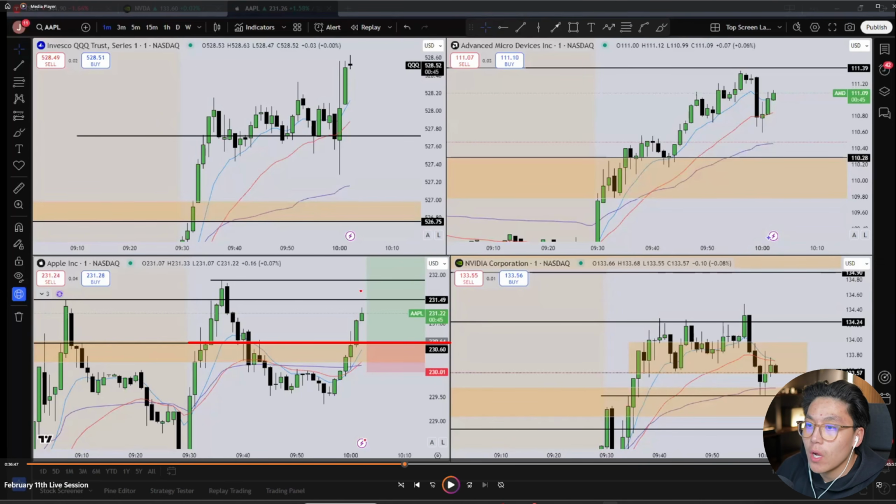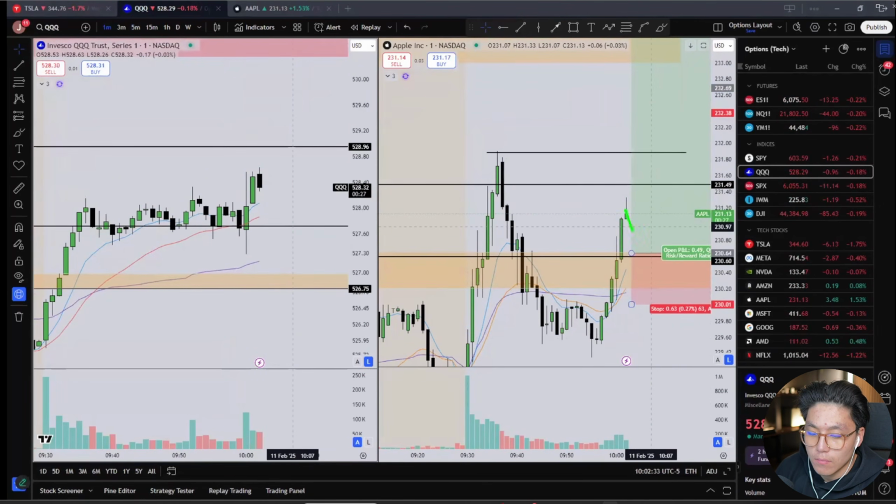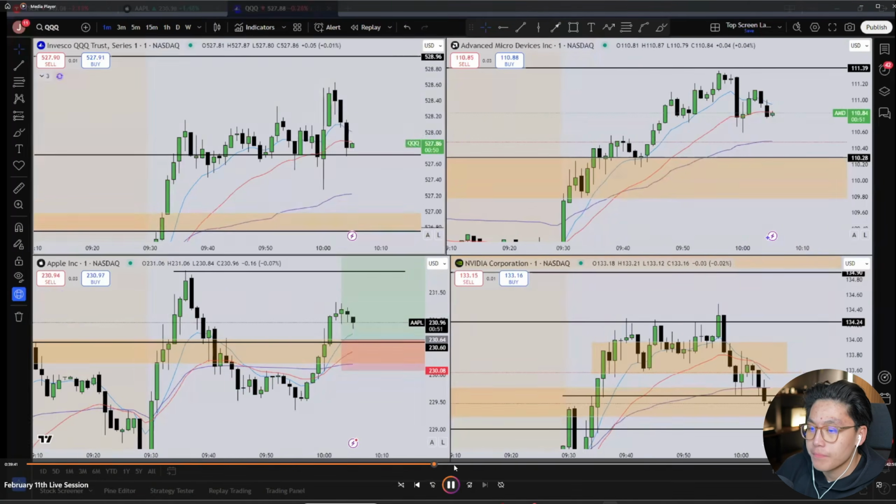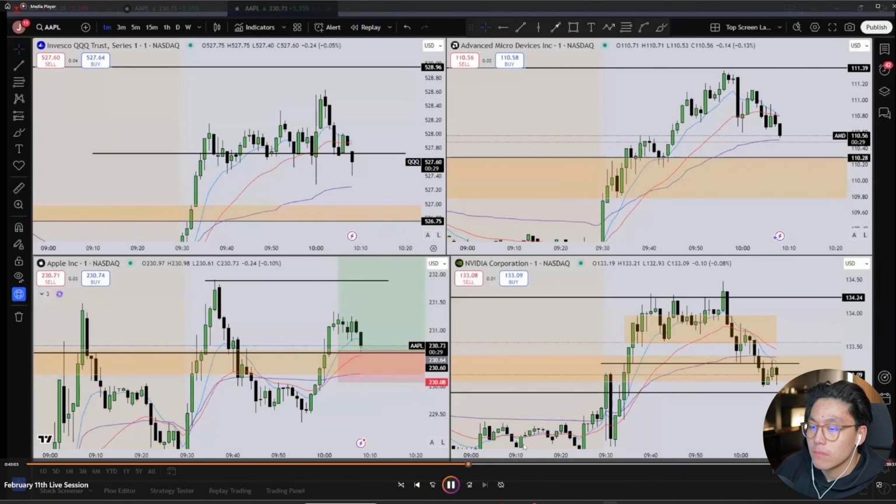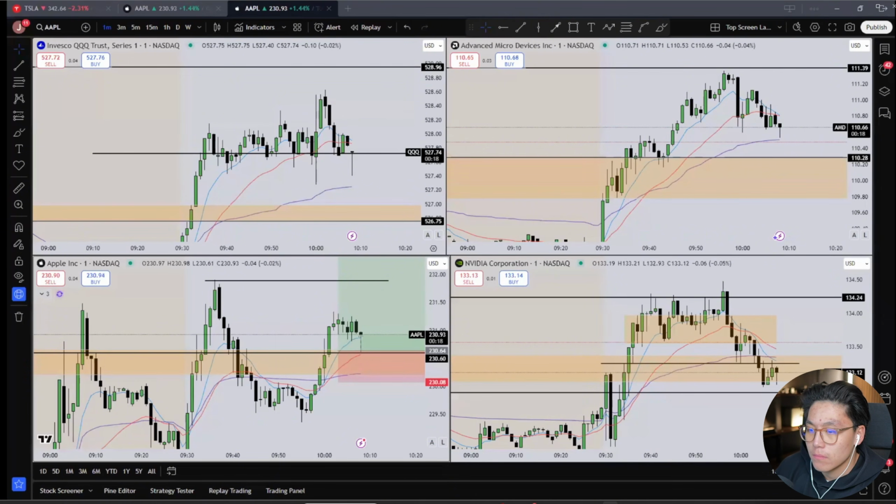Now for Apple, really with the Qs pushing higher as well, as long as it maintains your 130.60, I expect this to push back towards the upside after reclaiming your previous day highs. Basically now, either the retest, or I'd like to see it just push up towards high of day, or it can come back down for the retest. As for Apple, this is the level I'd like to see hold on this ticker, which is your 130.64. Potentially I would be interested in adding more to my position if you can have a strong candle closure.